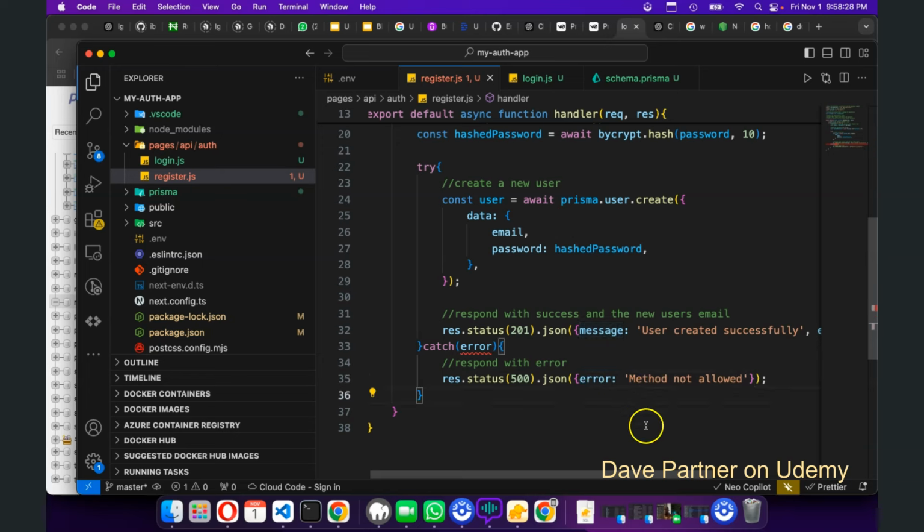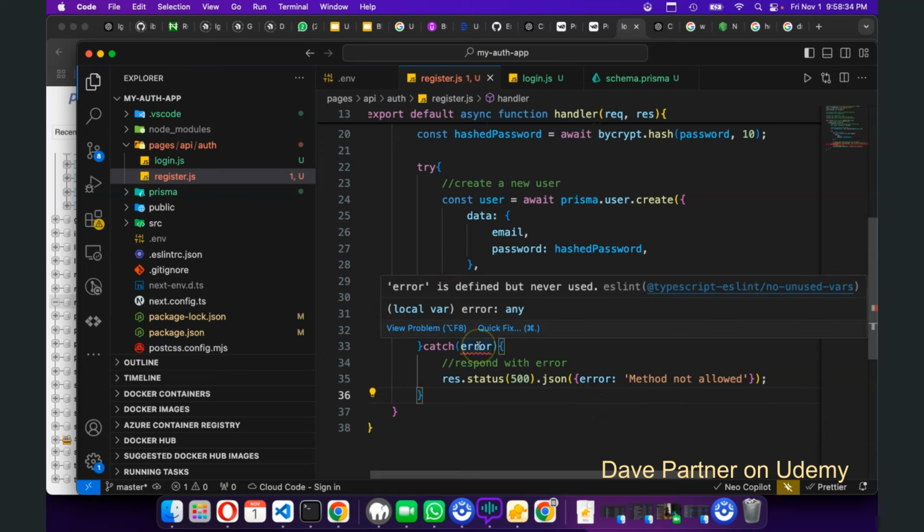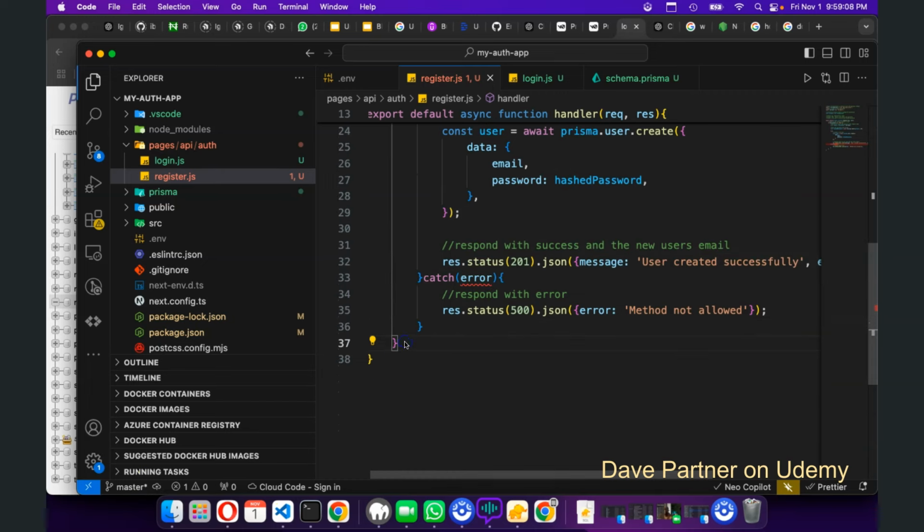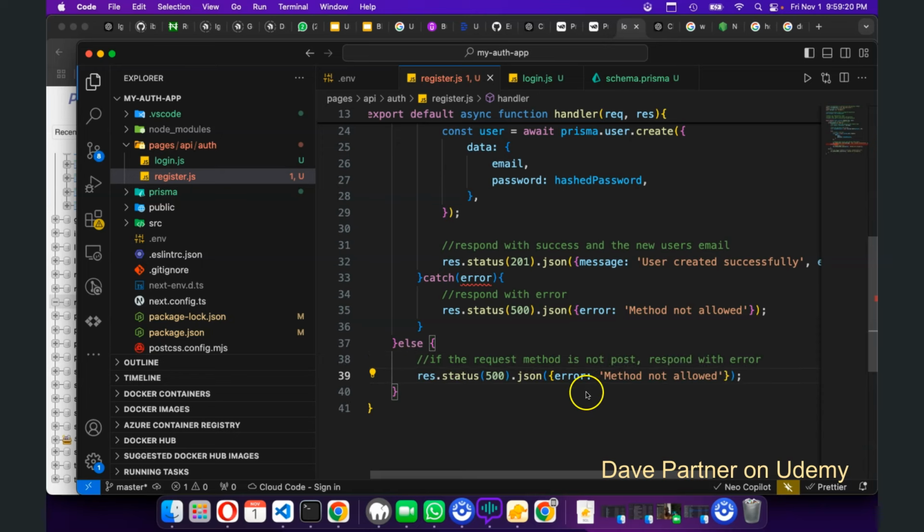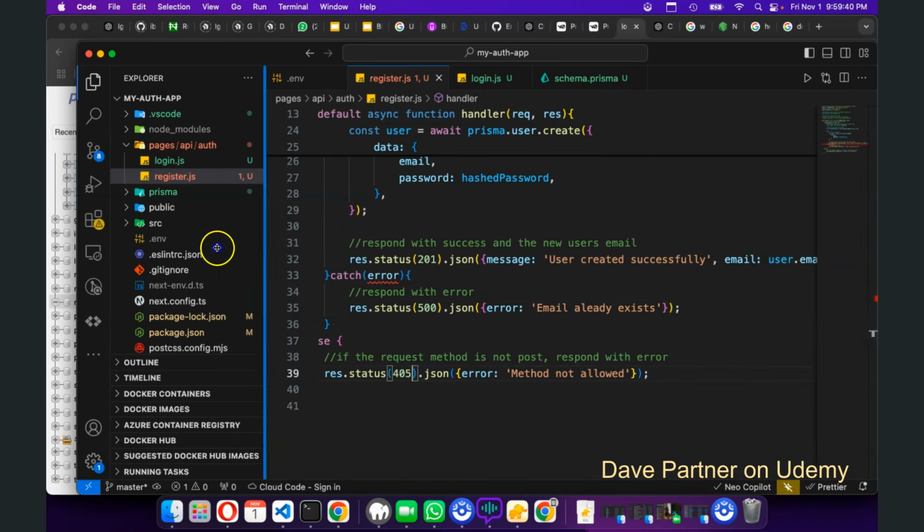Now, that's not all. We also need to put an else. So here we can do an else: if the request is not POST, respond with error, method not allowed. I think this kind of makes sense now. And this is 405 method not allowed. It's better this way.